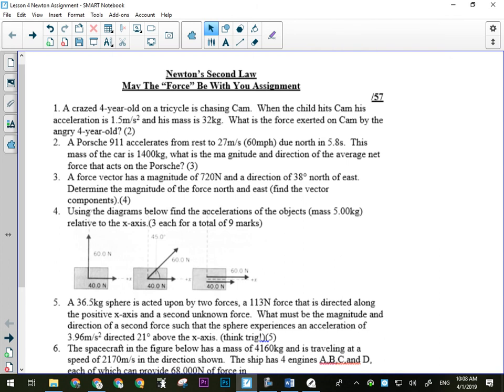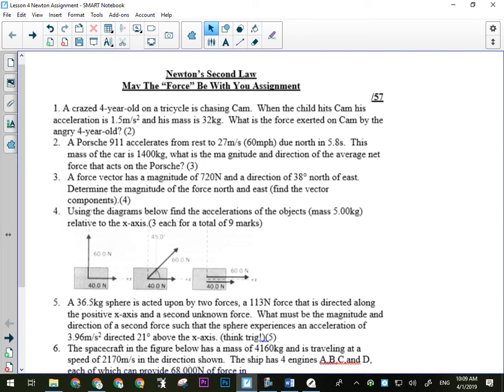So what you have in front of you is your assessment of your knowledge and application, or ability to apply, Newton's second law. Now, you're going to want to write a few things down, probably on that sheet that I just gave you, because I'm going to go through a few tips, hints, explanations, and clarifications of some of the questions, so that you can get the maximum number of marks possible on this assignment. So make sure that you're paying attention.